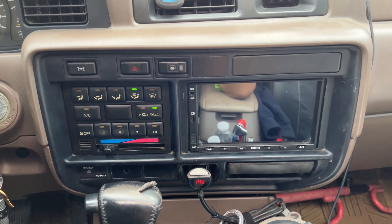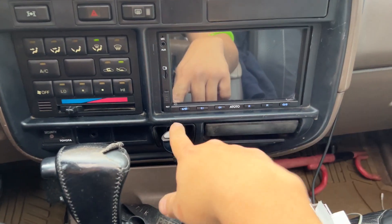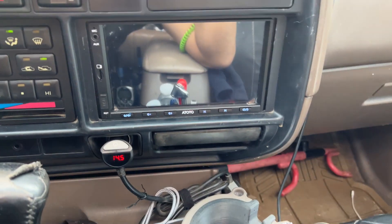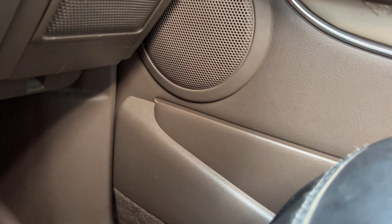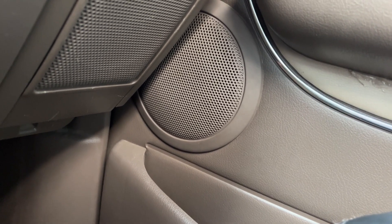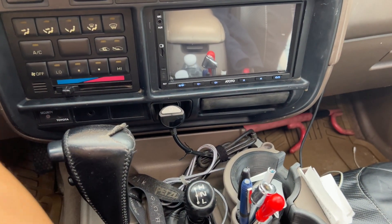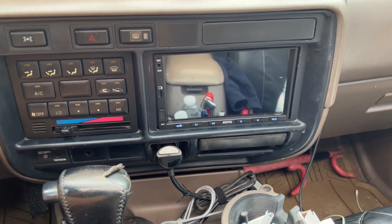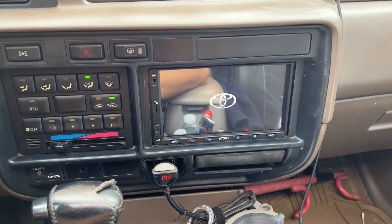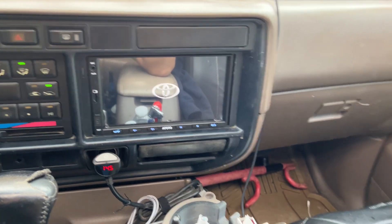It's funny because if I turn on my headlights, you can see how it lights up — and you can hear that little buzz noise. If I turn off the lights, you can't hear it anymore. But now it won't come on; the radio just won't come on. And if I turn it off, you can hear that static noise. So super annoying.